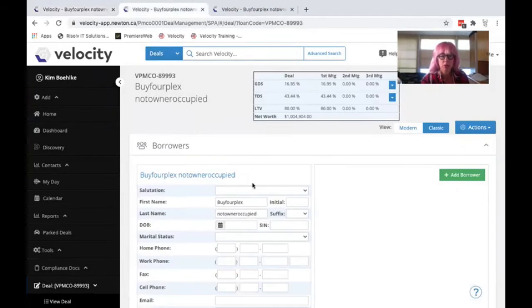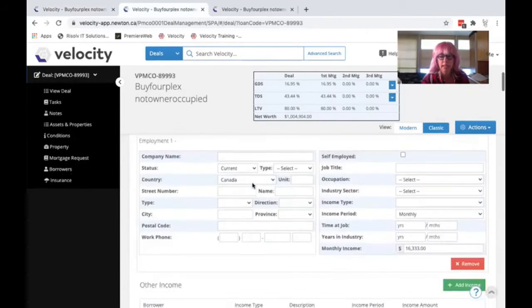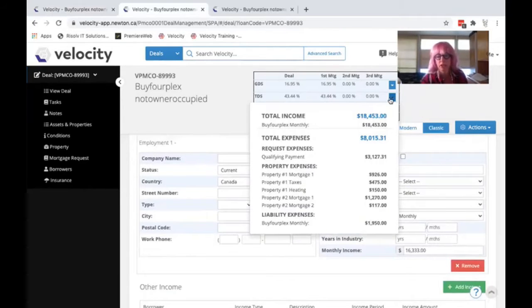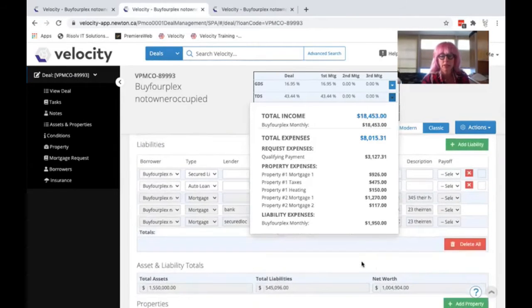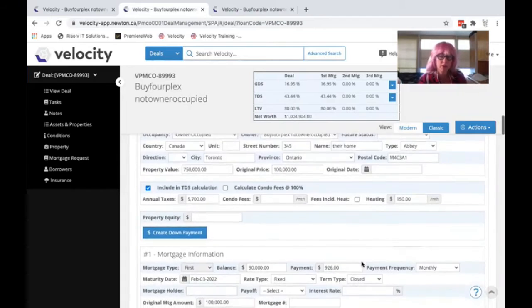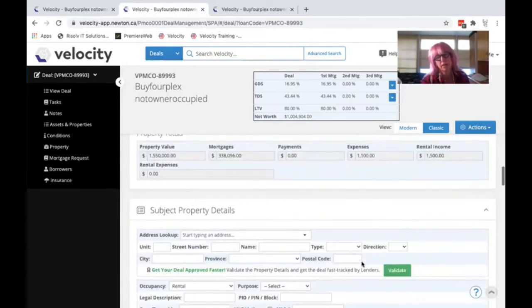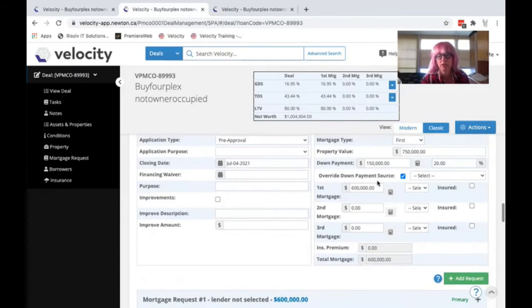Scenario number 2 is also with an A lender. It's also 20% down, but in this case, they take the property tax and heat out of the ratios. So in this case, the mortgage is left in, and the property tax and the heat for their owner-occupied place. But the property tax and the heat for the rentals is taken out. So it's just the mortgage for the rental that's left, and then half of the rental income for both the property that they own and the one that they want to buy is added to the income. In this case, because they're taking property tax and heat of the rental units out of the ratios, still an A lender, still 20% down, but they will qualify for a $750,000 purchase with $150,000 down.